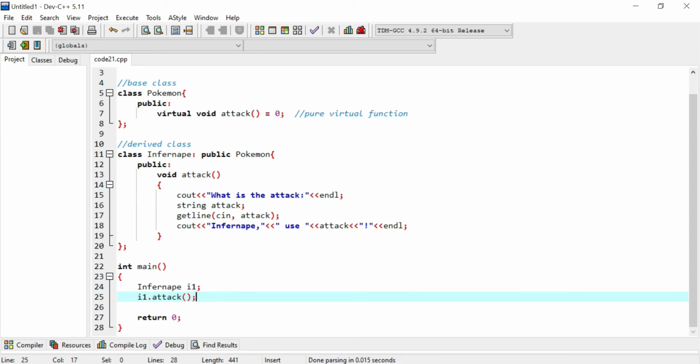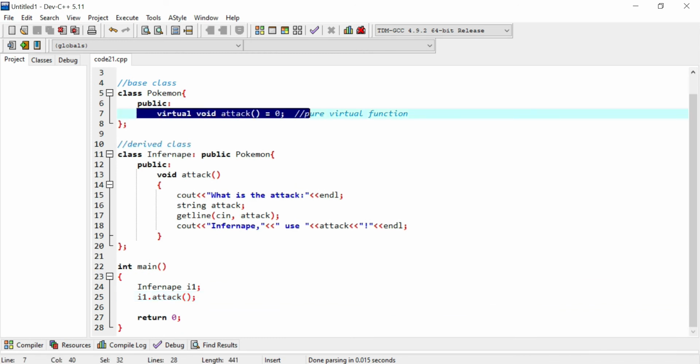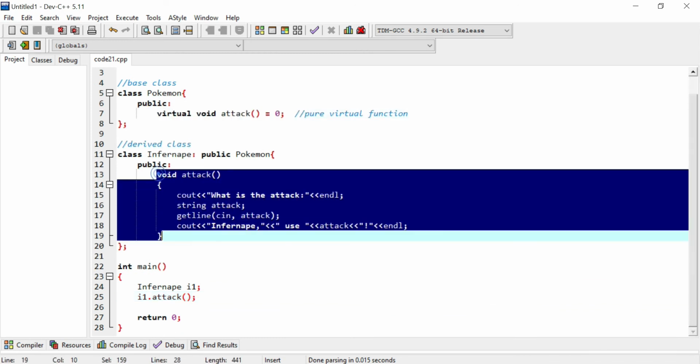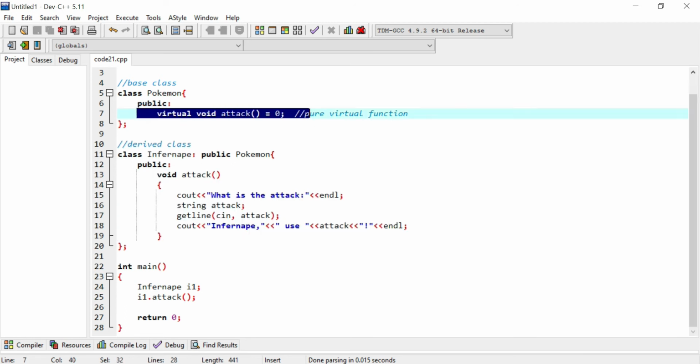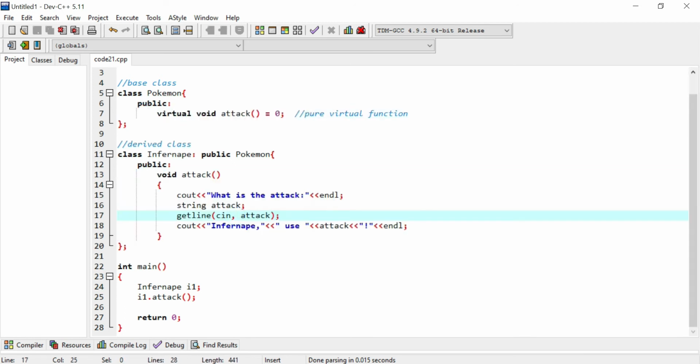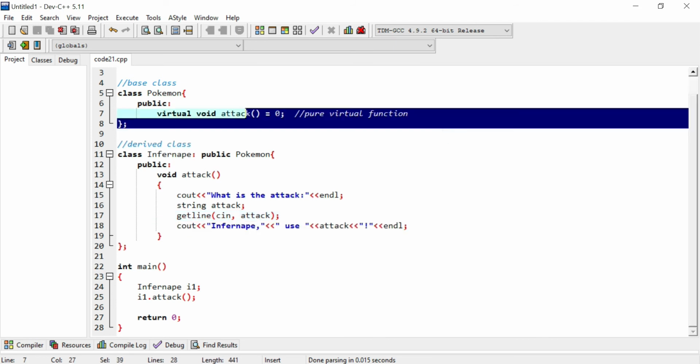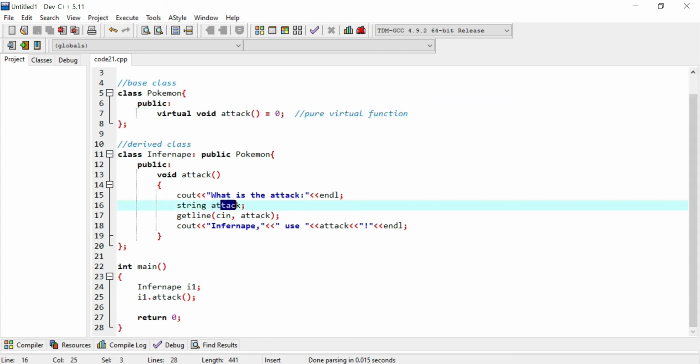Now what I'm going to have is that this pure virtual function is going to be overridden, and this one is going to work. So in this case, instead of having this function, we'll have this one, and this is going to work for us. And this is basically a pure, like some kind of empty container which we don't even care about, because if we want to create more Pokemon, we have specific attacks. But what a Pokemon class does is basically act as a skeleton for other Pokemon. They're not going to get instantiated.